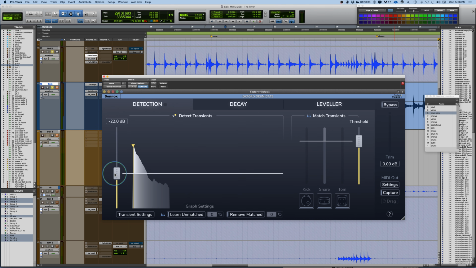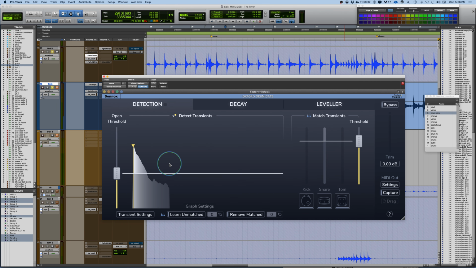Now, when you play something through here, and I have just a simple snare drum to start off with, I'll show you some common problems that you run into with gates with snare, and then we'll do a little bit of tom as well, so you can kind of see it. So we'll start with the detection section. So what we'll see here is you can see the snare track right up here, and then there's a little snare build, which is kind of going to be the fun part. We'll get to work here.